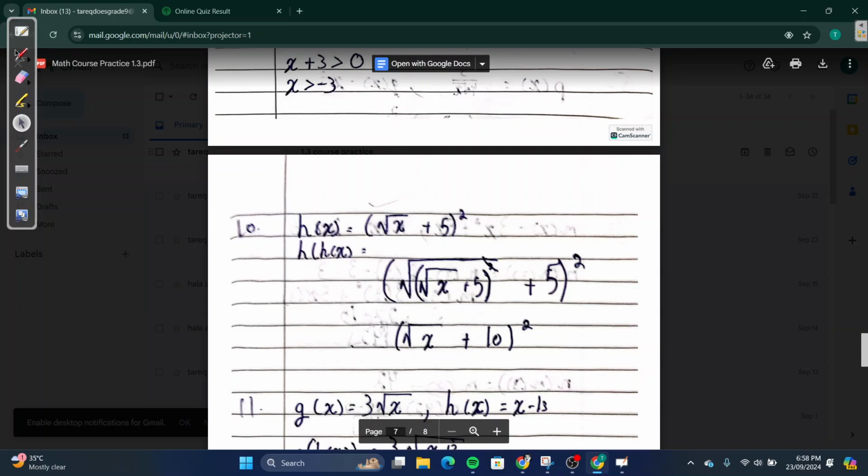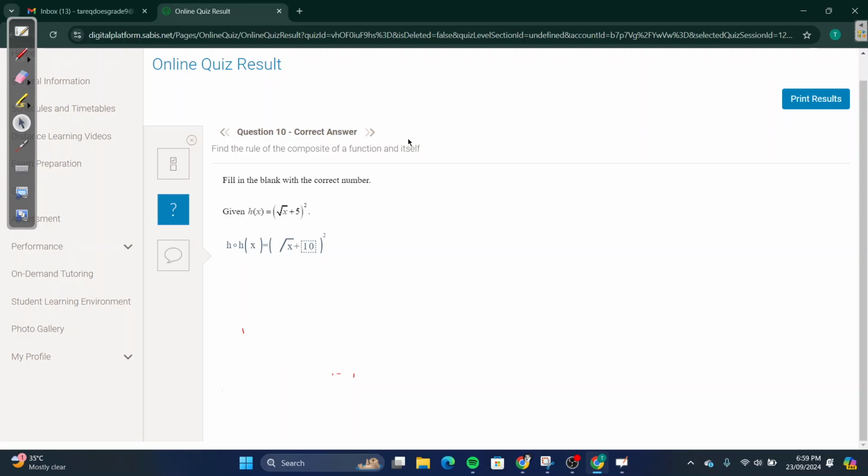Now the root x plus 5 is squared, right? Since this square is outside of the bracket, it cancels out with this square. So you're gonna have root x. I didn't write the second step down, but you're gonna now have root x plus 5 plus 5, all squared. Now you add these, and it's gonna be root x plus 10, all squared. If they give you this in the written, expand it using a plus b squared. But here they just asked for root x plus 10 squared.